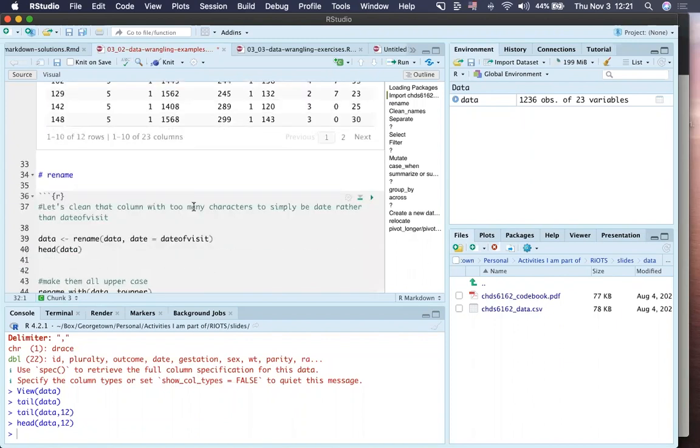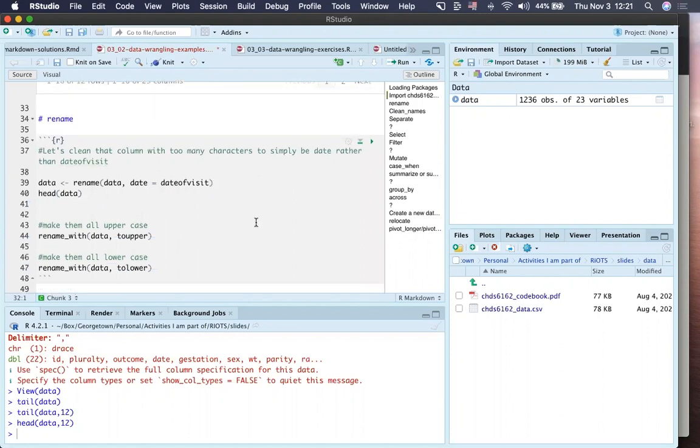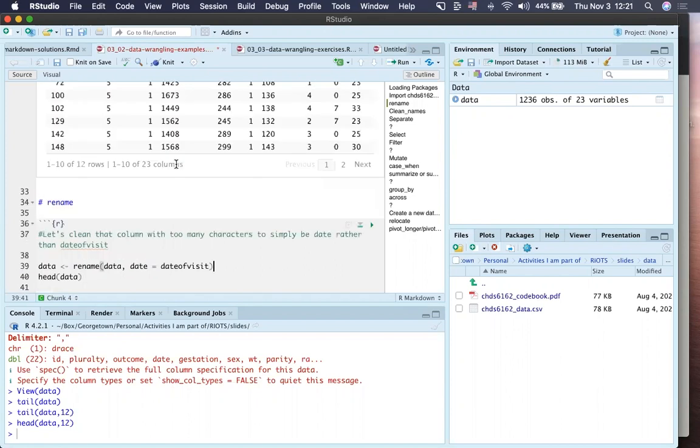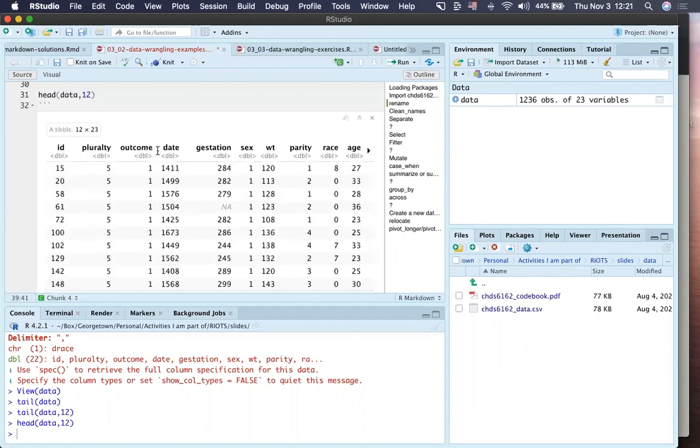You can also rename columns. And this is important whenever you're working with someone else's data frames. You can clean your data frame names. So this one, for example, you see it over here. I have a column called date.